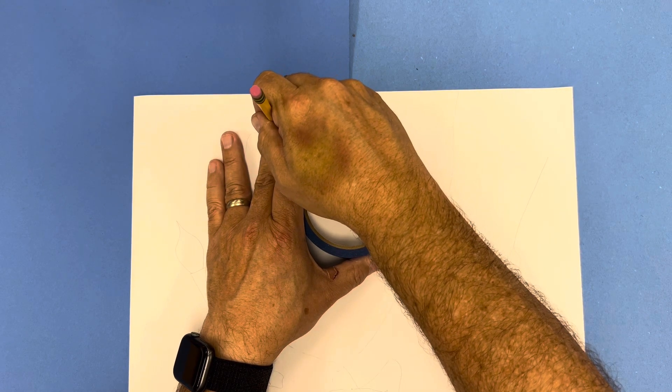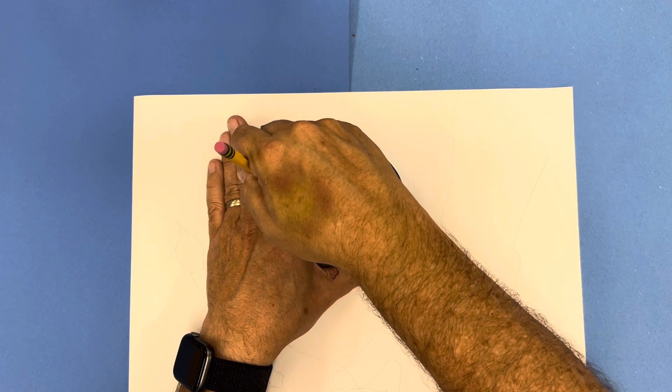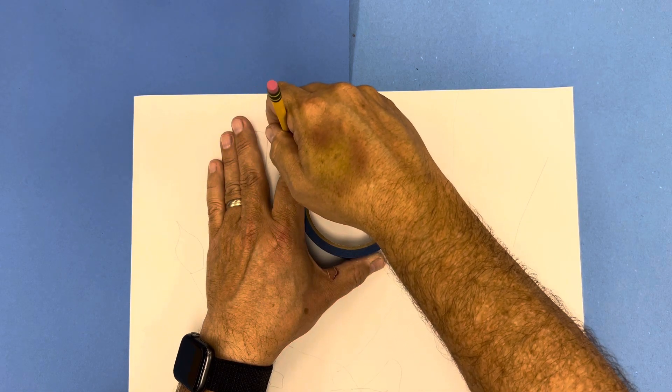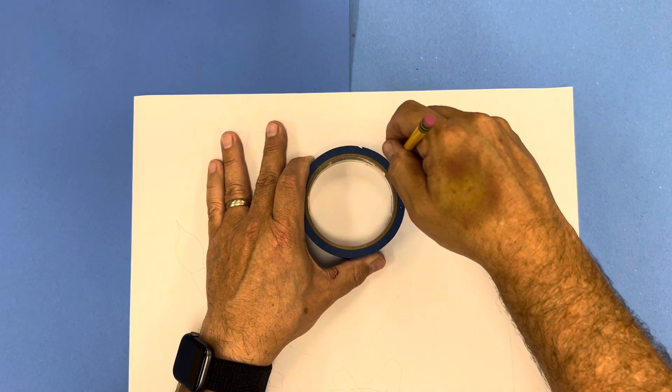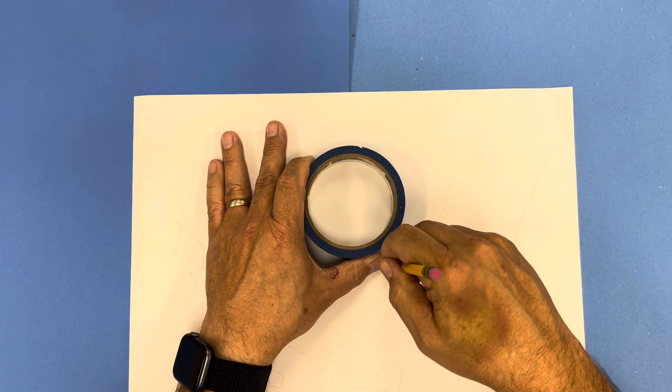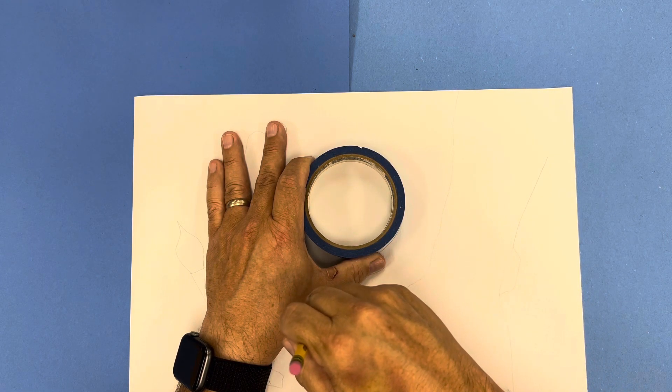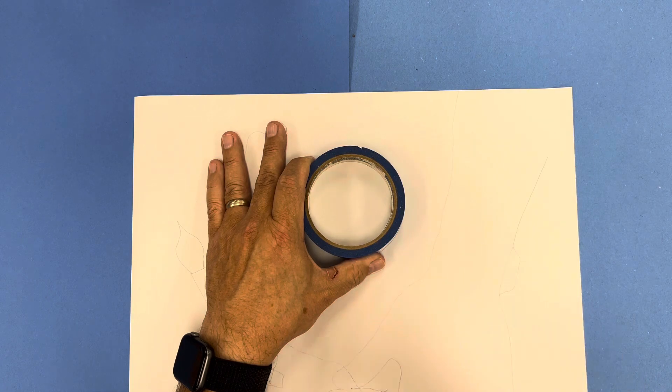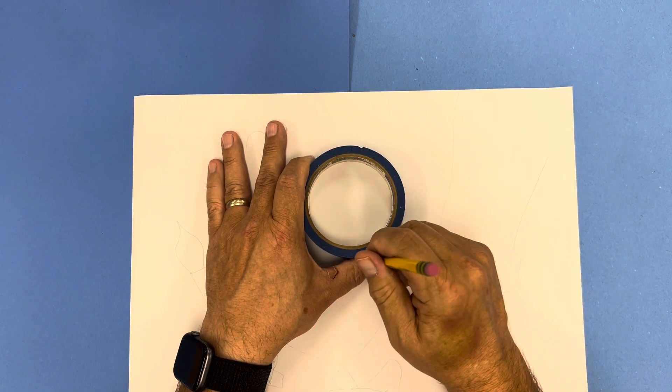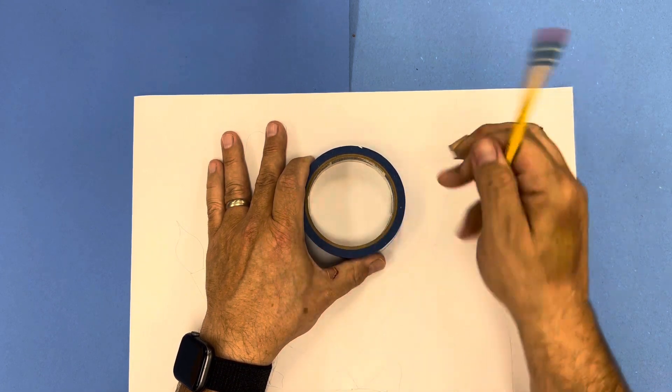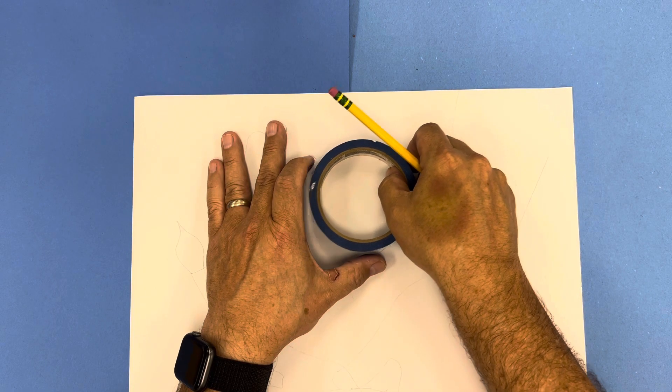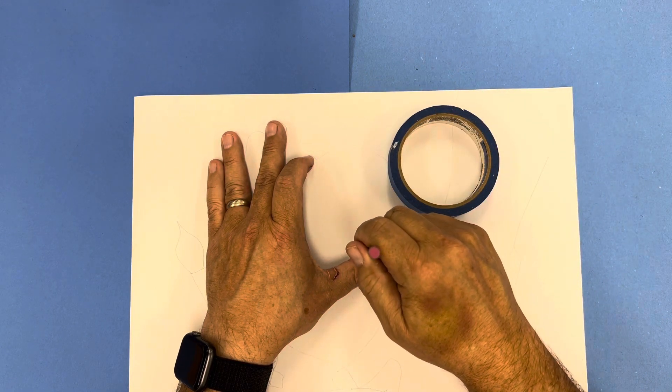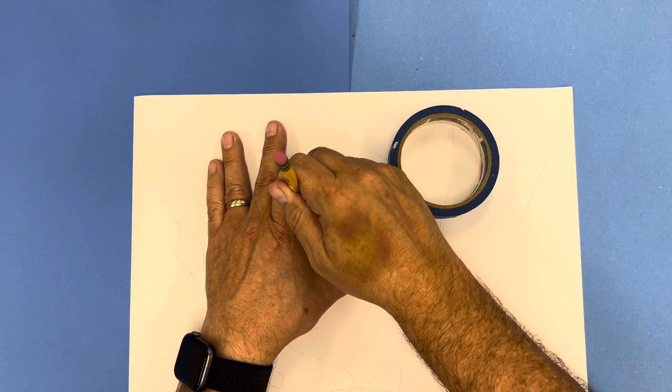Move the finger out of the way, trace that. Go around my circle, trace the rest of the arm going off the page. Now I need to get the inside of my finger but I can't reach. So I can keep my hand there and then go ahead and draw my hand this way.